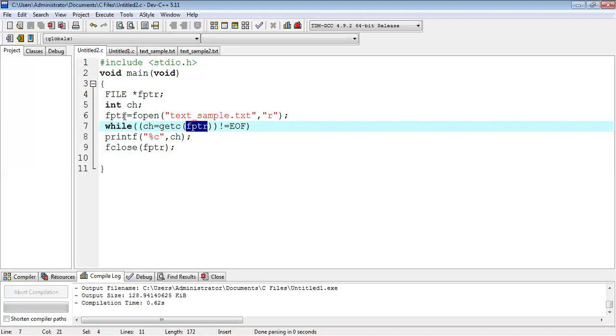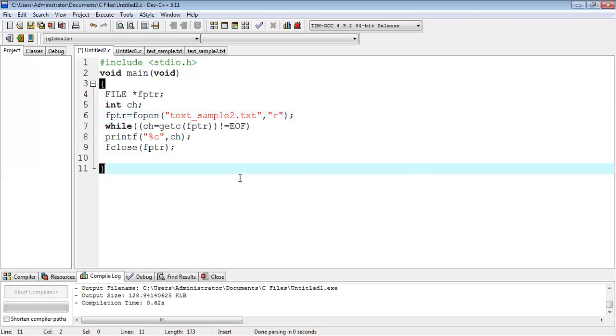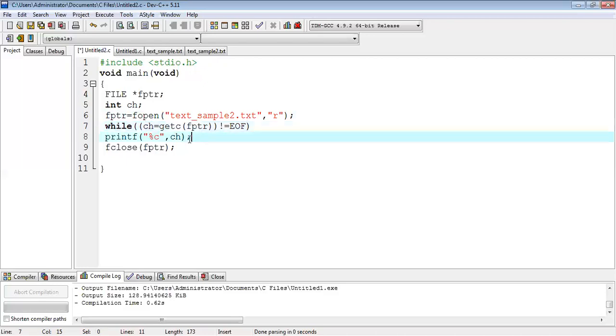corresponds to text_sample2.txt, and we have opened this file for reading purpose. All the characters will be taken and printed onto your output screen until an end of file appears.